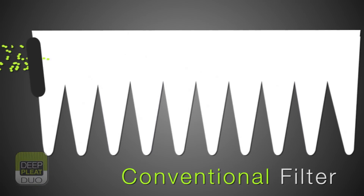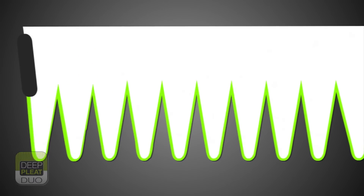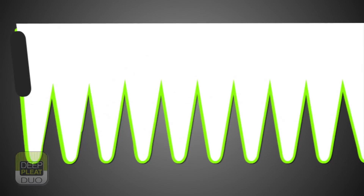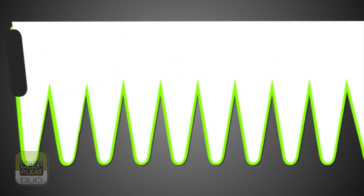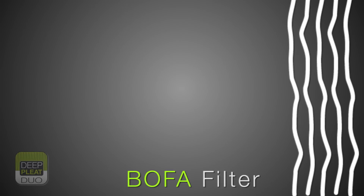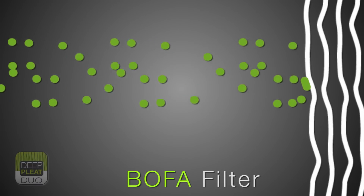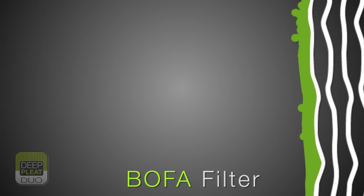One of the main problems when ablating material is skinning of the filter media. This normally occurs with plastics or where the operation is being carried out within a very humid atmosphere. Users of bag media will claim that, although the surface area is low, the depth of the bag has to be considered as part of the overall usable area. When skinning occurs, the sticky particulate will adhere to the closest adhesion point and stay there, making the depth of the media totally irrelevant.